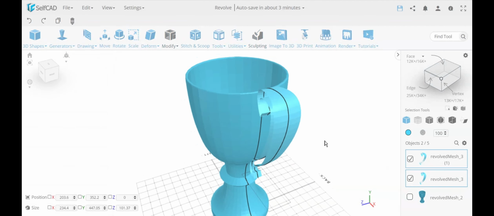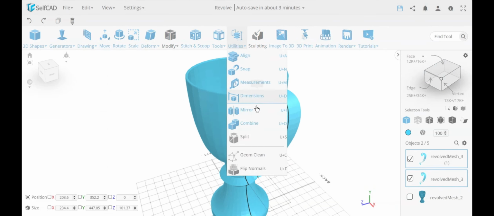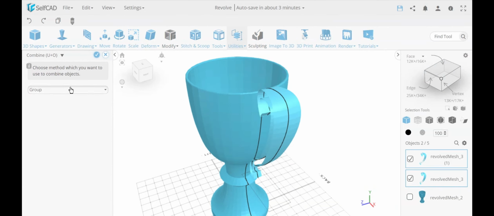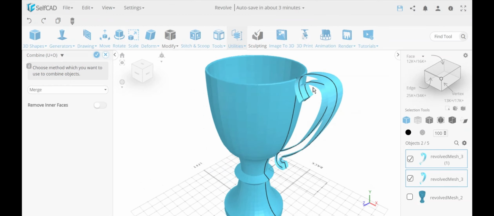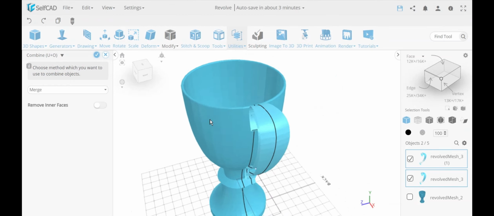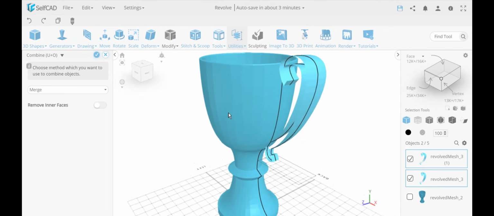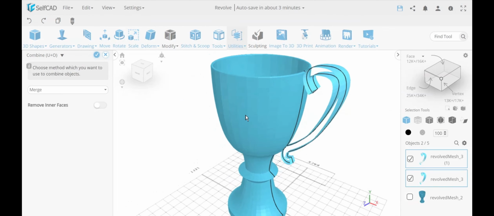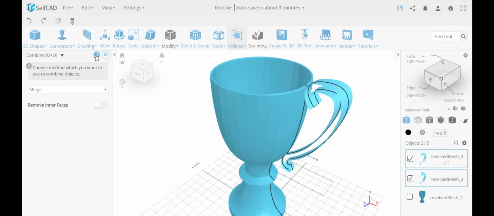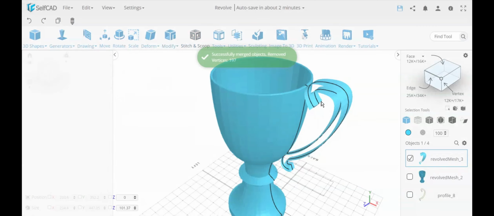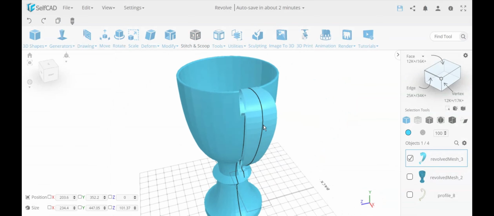So I've selected both parts. I can go to merge, combine, merge, and over here what I need is, there are no interfaces because I didn't choose a fill. So again, the concept is always, don't try to fix something, try to make it right the first time. So why add inside faces if I'm going to need to remove them? And then I click merge, and here I do need to remove, see, 197 vertices were removed, which is where they were joined over here.